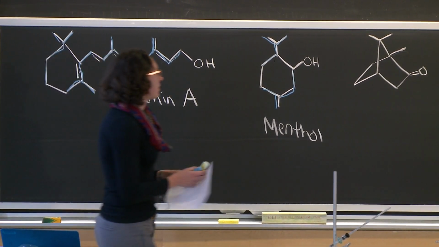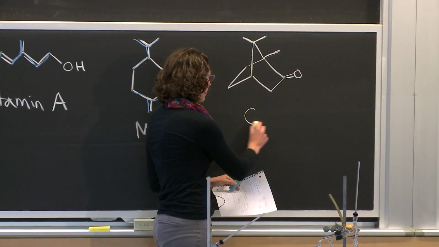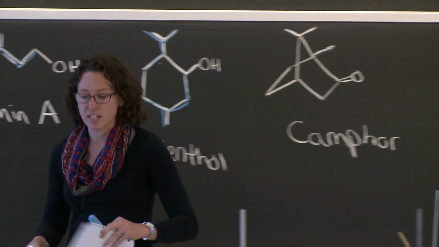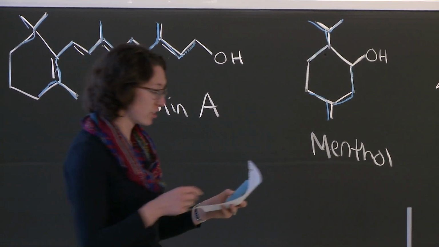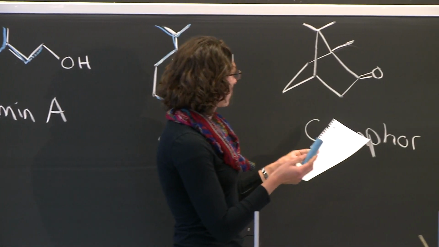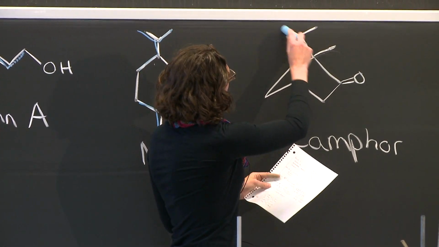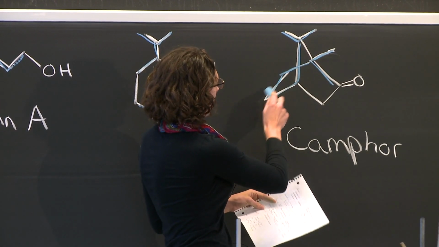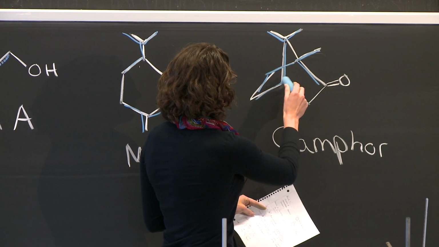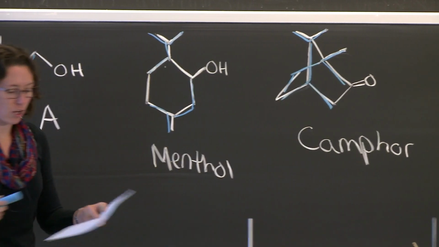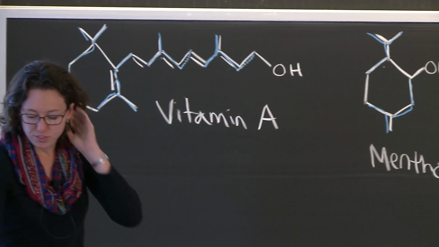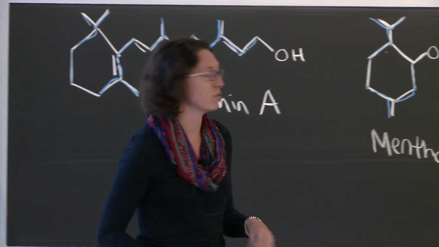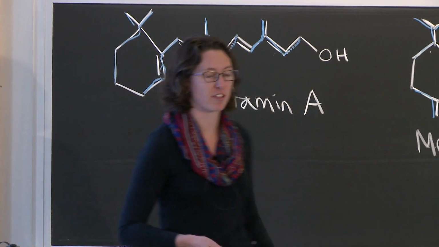And then this molecule, which you also may have heard of, is camphor. That's used in lotions a lot of times to treat irritation. This one's a little bit tricky, but you can find the isoprene units. So there's 1 there, and then 1 there. Oh, other way. Those are some common terpenes that are found in essential oils that you may or may not have seen in other contexts.